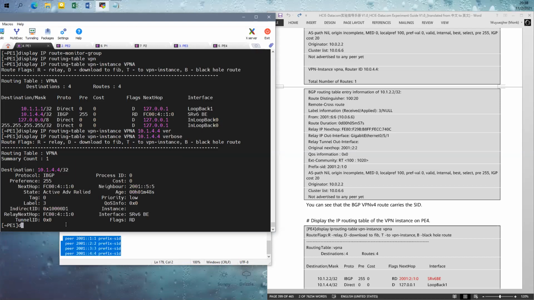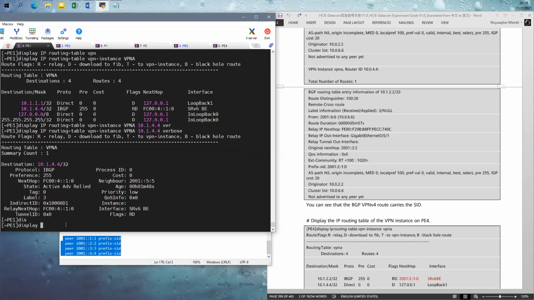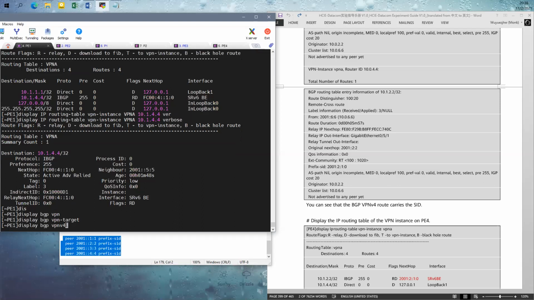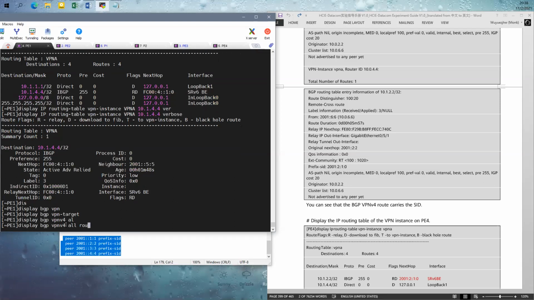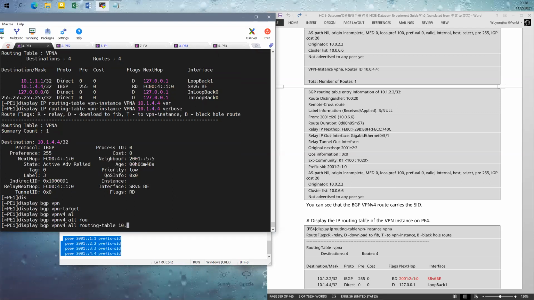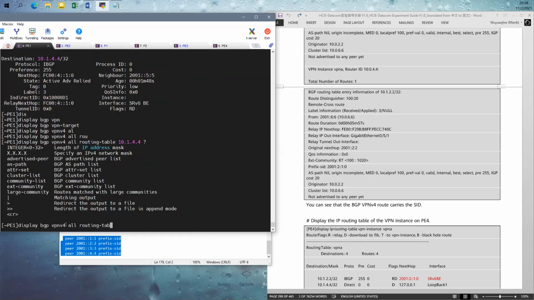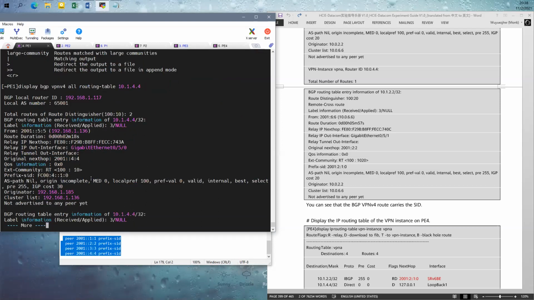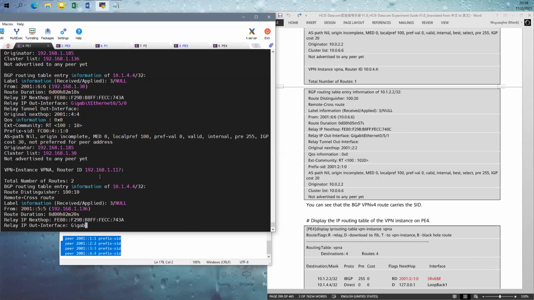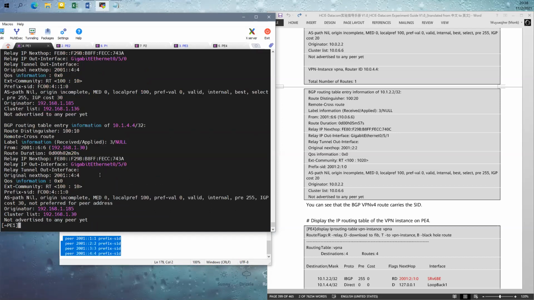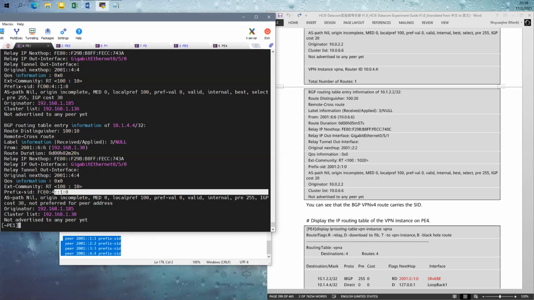Let's check the BGP display. BGP VPNv4 routing table 10.1.4.4. Okay. So let's look for this prefix SID. This is what we're looking for.